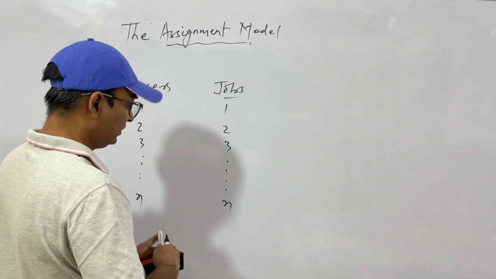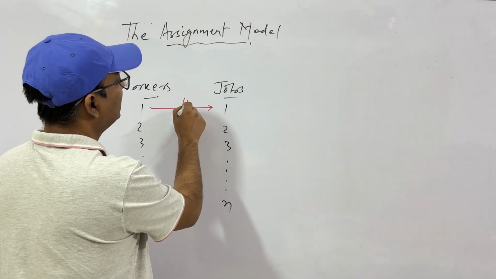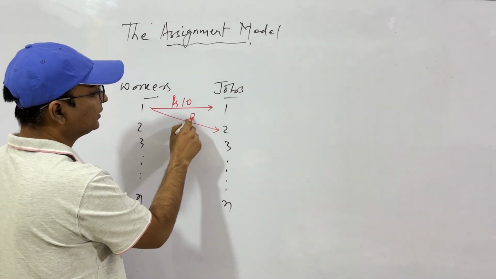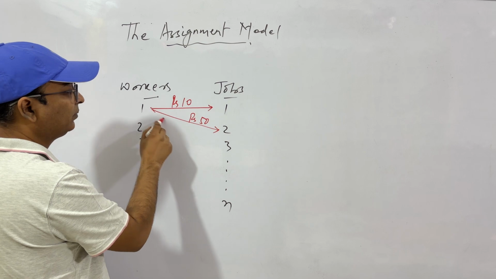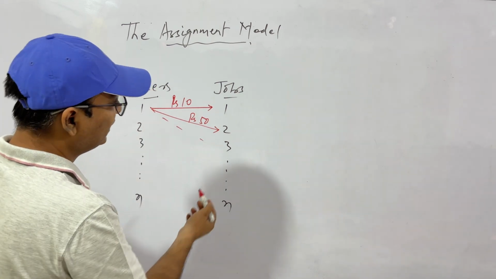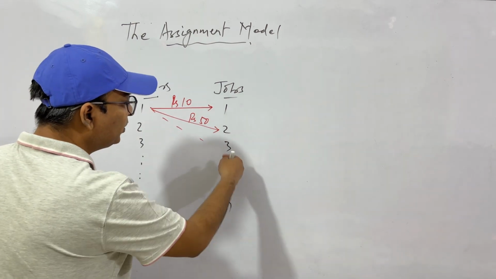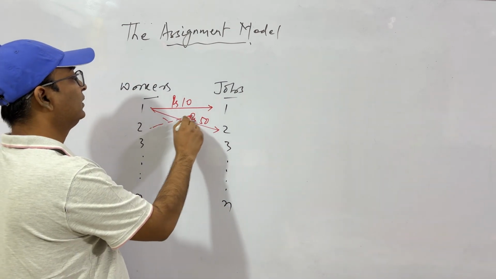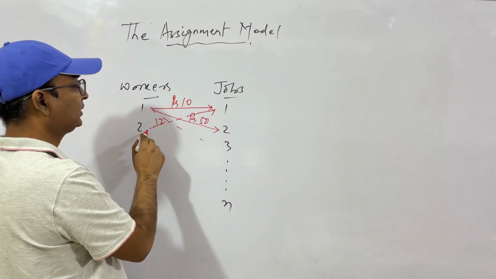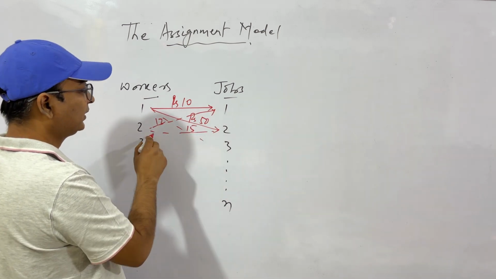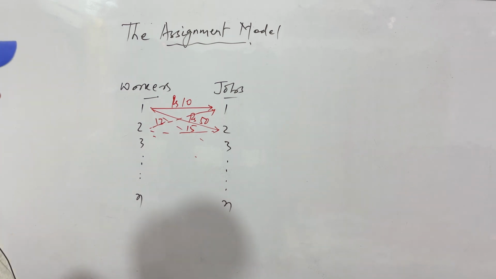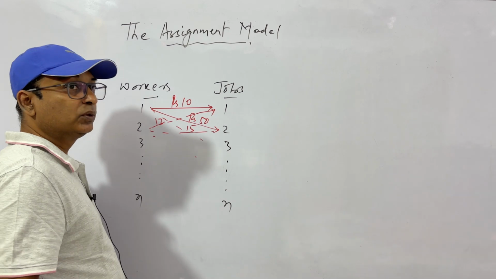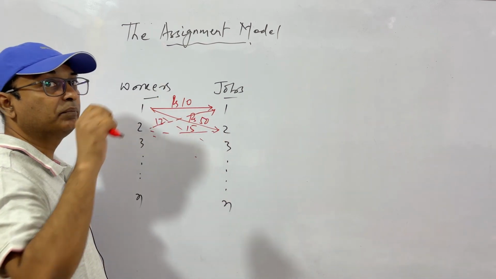Maybe worker 1 will take, let's say, rupees 10 to do the first job, he will take rupees 50 to do the second job, and similarly he'll charge differently for other jobs. He may not be doing any work; for that, the cost will be 0. Now, let's say worker 2 will take rupees 12 to do the first job, rupees 15 to do the second job, and so on. Our problem is which worker to be assigned which job, so that the total assignment cost is minimum.